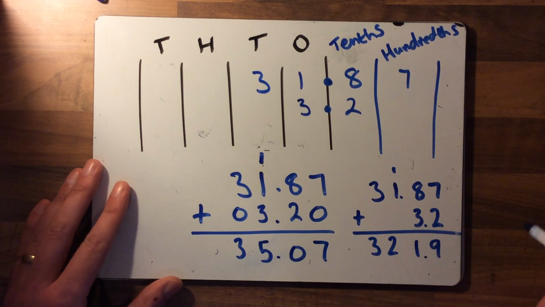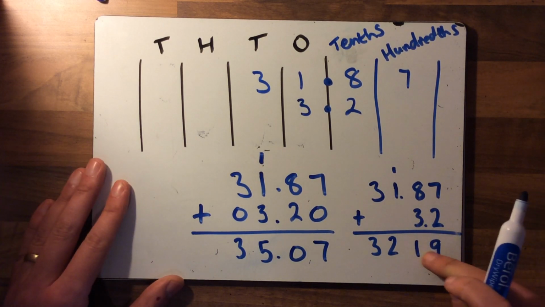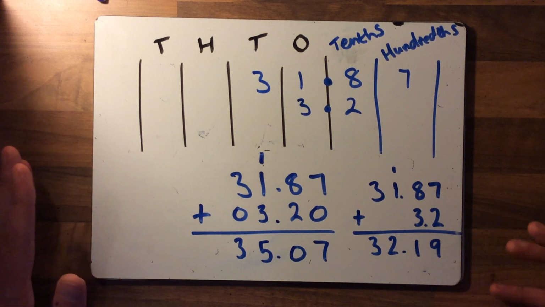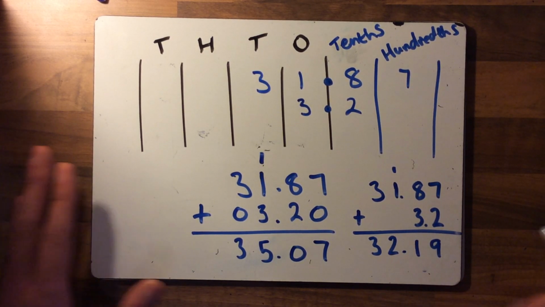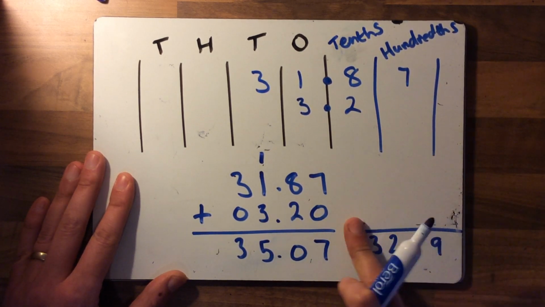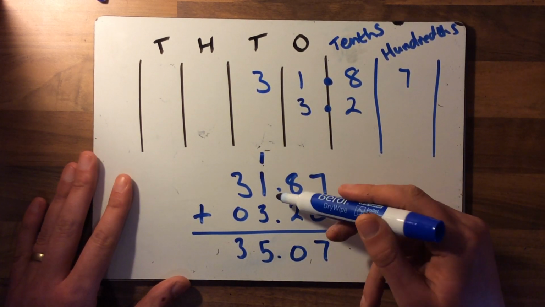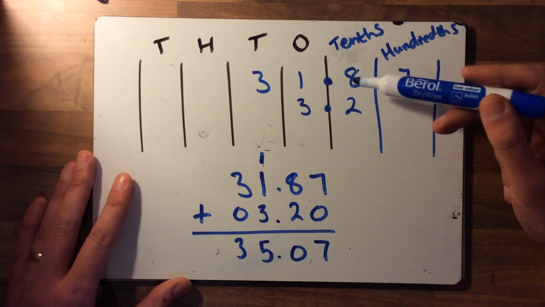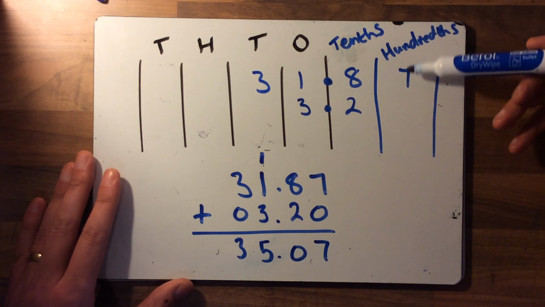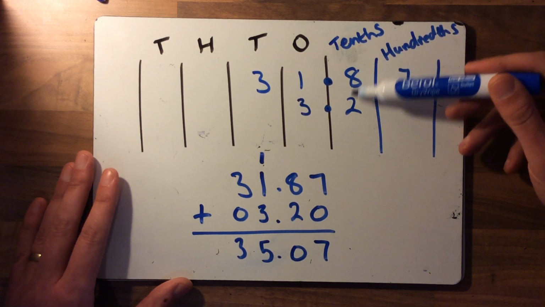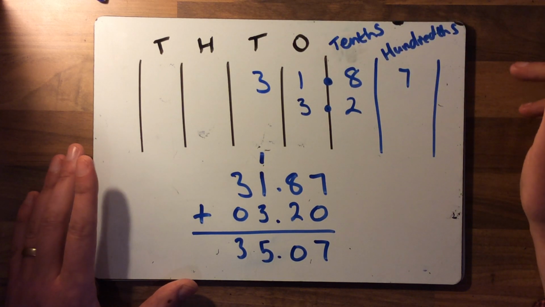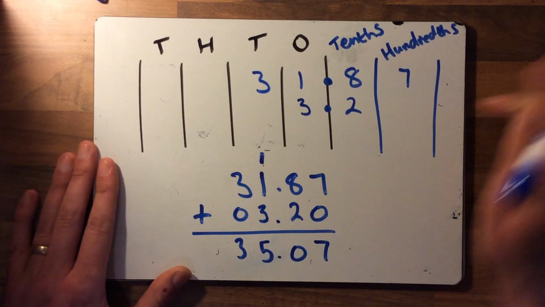If I line it up with this one, put it here, we get an answer of 321.9, or if I line it up with here, we get an answer of 32.19, again, which is incorrect. So it's absolutely crucial you do it like I've shown you here, with those decimal points all being lined up, because it proves it here on the place value grid why we need to do that. So we're adding the correct unit, we're adding the hundredths together, we're adding the tenths, we're adding the ones, the tens, and so on. That's why it's crucial that they get lined up.